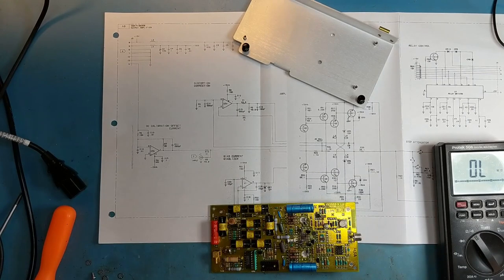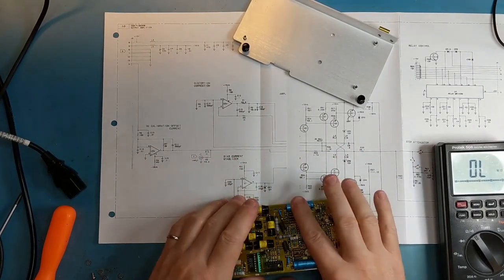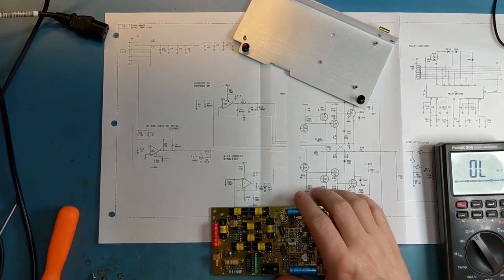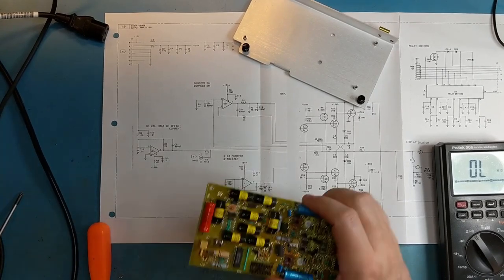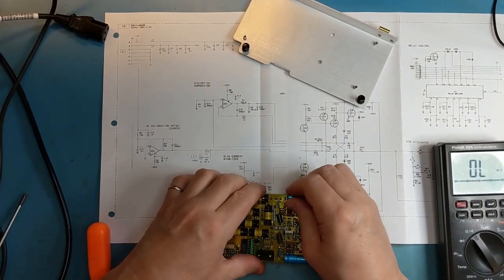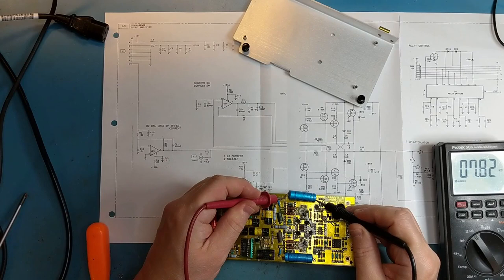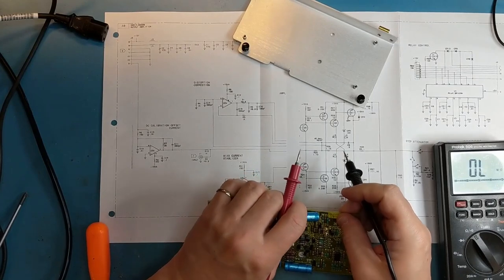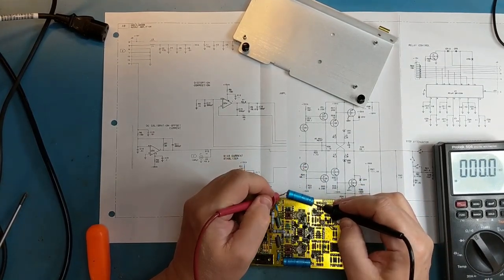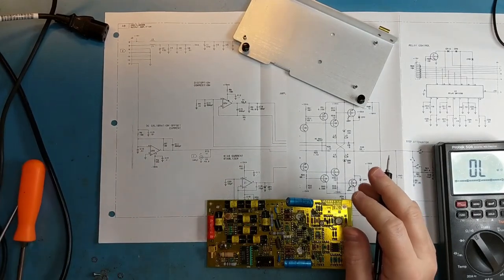So I think it was this capacitor here that was shorted out. Or this is the minus 15 volt line, rather. I'm not saying it's shorted out, but we can quickly lift it up to see. We're at 7K, so we checked the capacitor, and sure enough, it's completely shorted out. So this capacitor is no good. It's internally shorted out. I haven't checked this board. You're seeing what I'm seeing at this point.